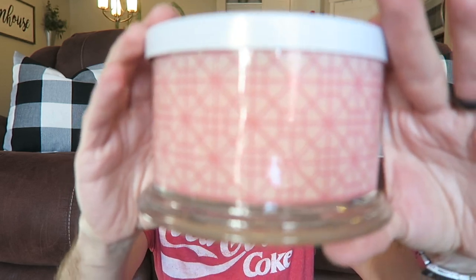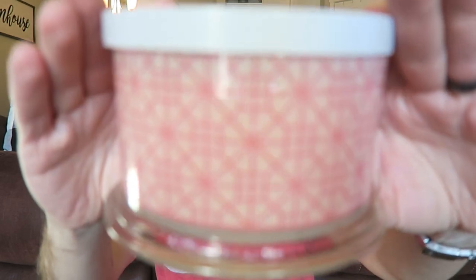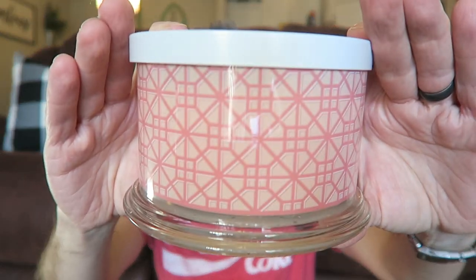And then lastly in that collection, we have Honeysuckle Mimosa. And that's the packaging on that. And that was kind of a yellowish wax. And then this other one here was a light pink as well, as the first one was. Honeysuckle Mimosa is yellow honeysuckle, golden mimosa, neroli, honey almond blossom.